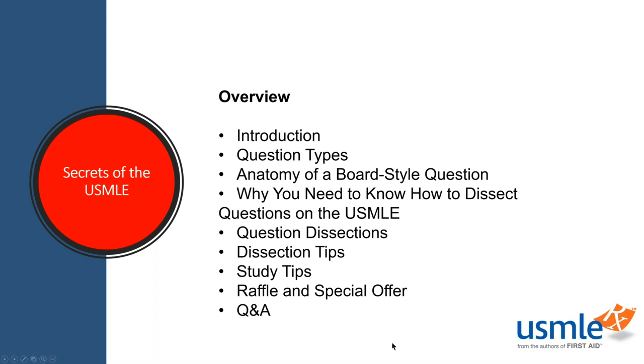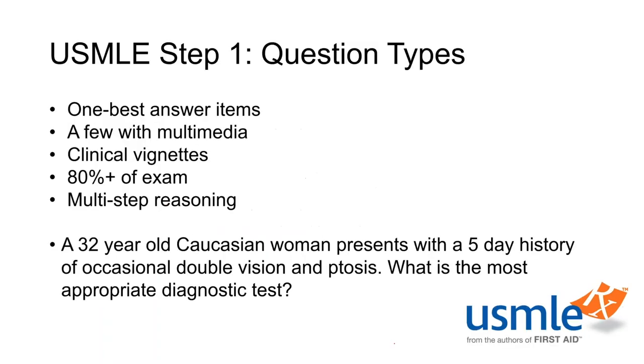All right, let's go on to the next slide. The USMLE has really only one type of question. It's called a one best answer type question. That means you'll get a case vignette, a question, and then multiple distractors, and you have to choose the most appropriate answer. You have to understand that some of the answers can be partially right, so you're always looking for the answer that is the most right. I know that sounds a little confusing, but there's a spectrum of answers that go from absolutely wrong to almost the most right.